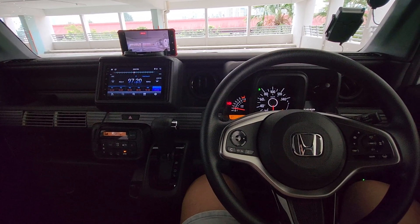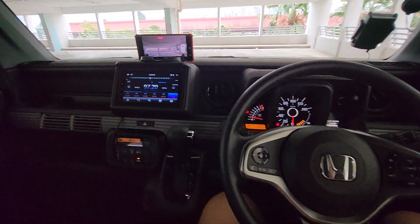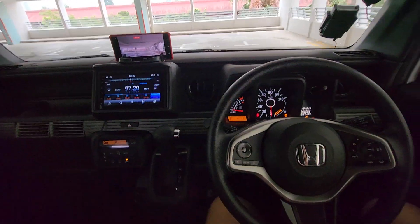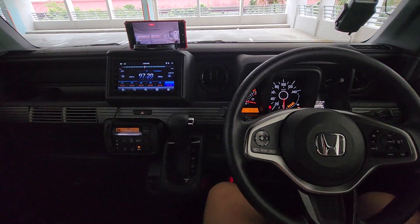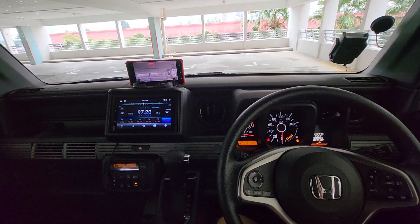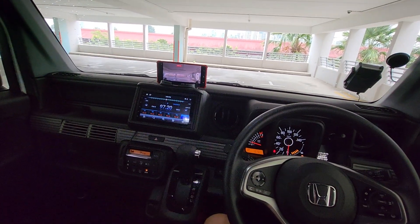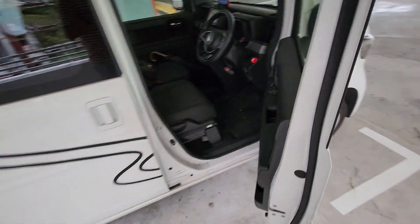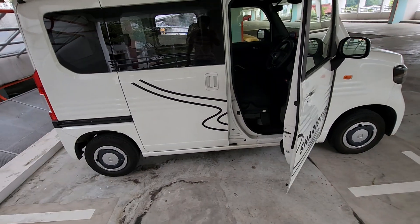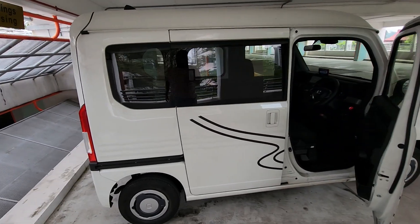Hello guys, this one is a Sherrod M-Van, Honda M-Van. Today I rented a 4-hour trip for a family lunch. I'm going to show you how it looks like — I'll show you the outside of the car. This is how it looks like, showing the whole view of the car.